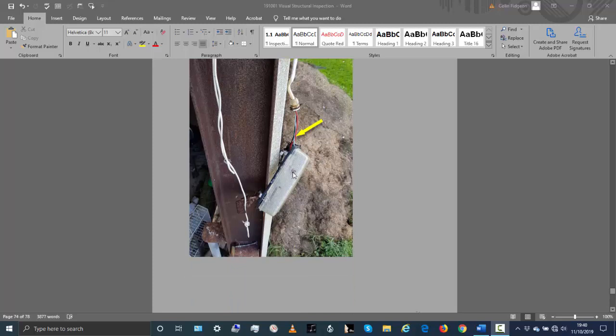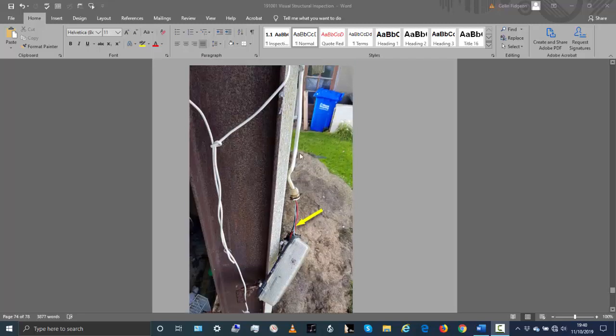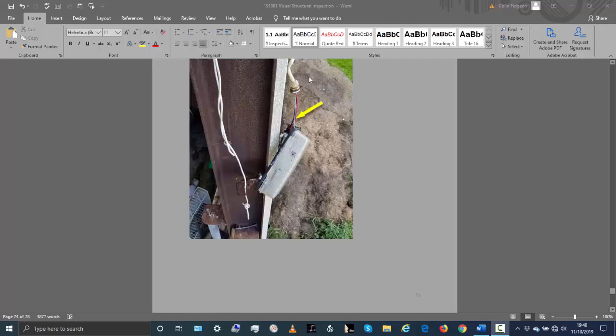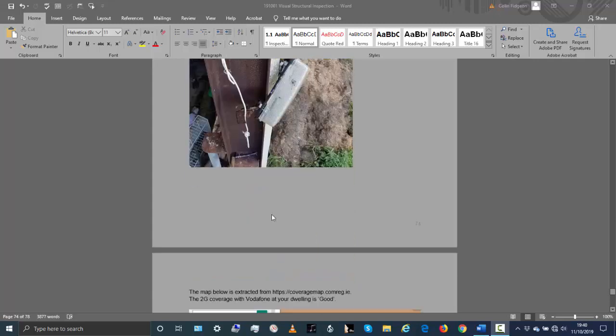The other thing I noticed in the shed, and something that you're going to have to deal with immediately if you're going to use the shed, is the electrical wiring is in a state of disrepair, I suppose you'd call it. It doesn't comply with the building regulations, so you need to get an electrician to come out and make that safe, because it's a safety hazard.